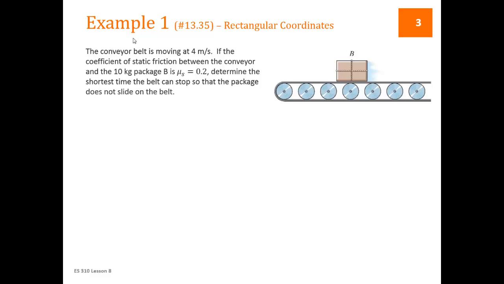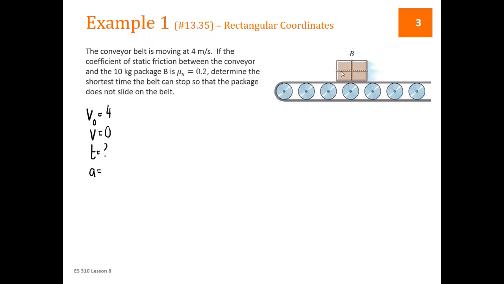So we're given an initial velocity, which is 4. Our final velocity is going to be stopped, so that's going to be 0. And we've got the time, which is what we're trying to find. So if we start at 4 and we end at 0, we have some sort of acceleration, which we're going to have to find from the limitations placed by the force.